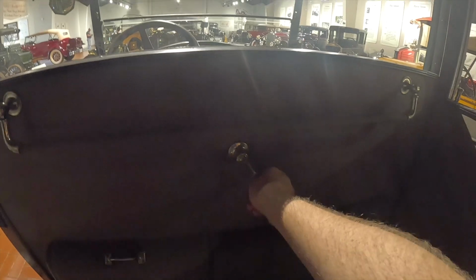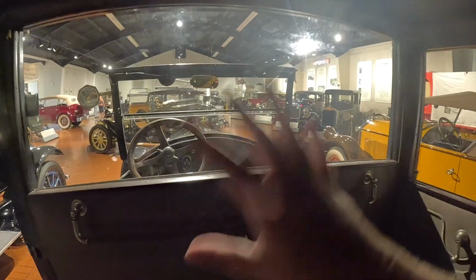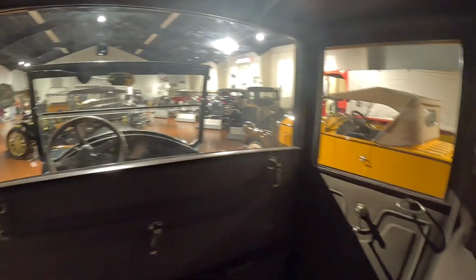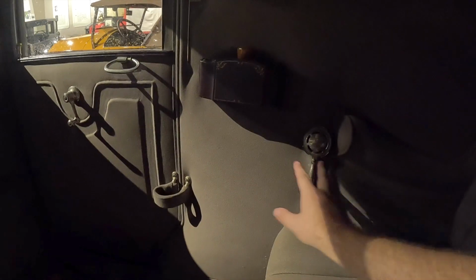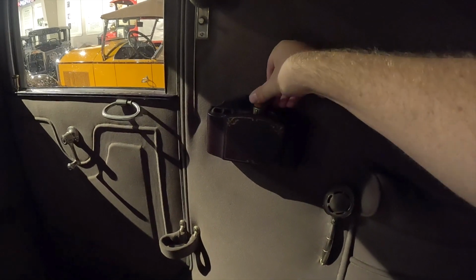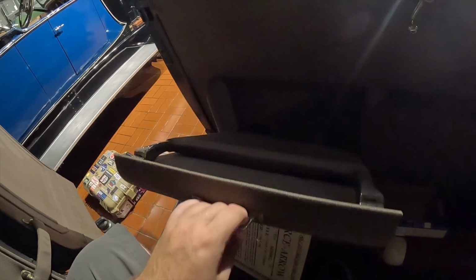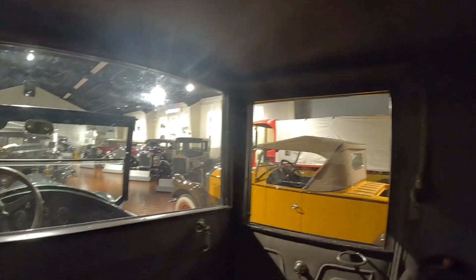Alright, so I'm in the back of a Pierce Arrow, which is so incredibly cool. We do have some handles here for this window, and we can actually roll down this window. It's old, I don't want to jinx it or anything, but there's a giant roll for this whole window to come down. This is the part with a roof, so we get a bunch of luxury features back here. Cigarette lighter and ashtray. Handles everywhere. We get tables that pop out, or leg rests, whatever you want to use it as. Very, very cool. This is just absolutely the coolest to be in the back of a Pierce Arrow.